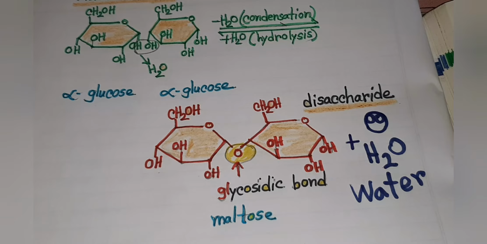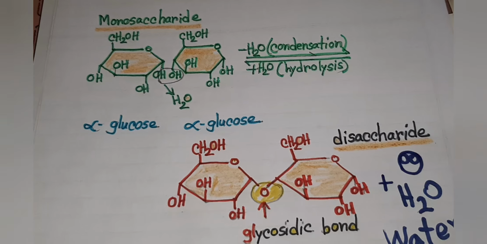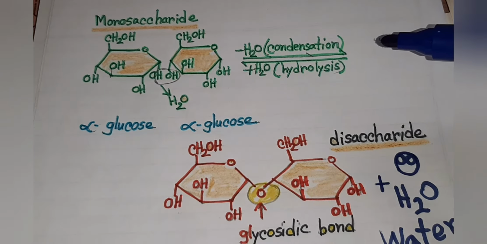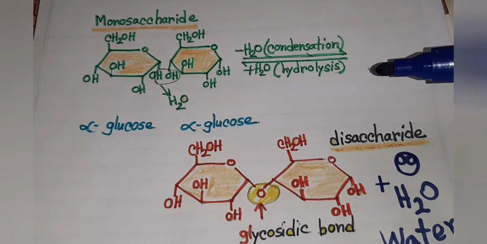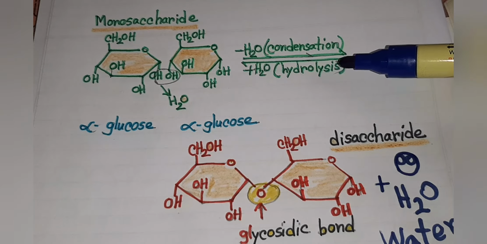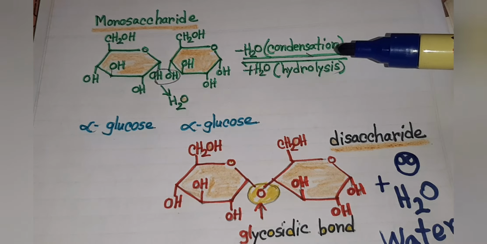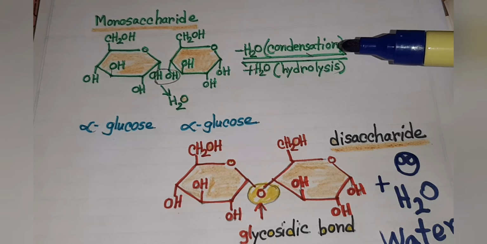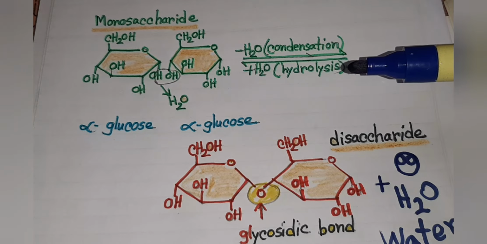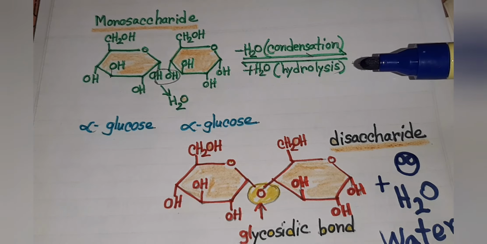So these are two key types of biochemical reactions: one is the condensation reaction, and another one is hydrolysis. So I'm going to show you hydrolysis now. Here is another reaction, that is hydrolysis. Hydrolysis is one kind of reaction where a water molecule is added. This water molecule is added here, and that splits a complex molecule into compounds, known as hydrolysis, or you can say a hydrolytic reaction.